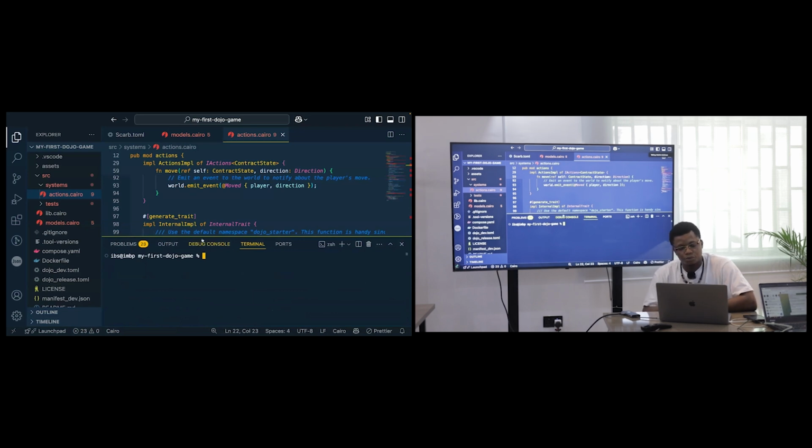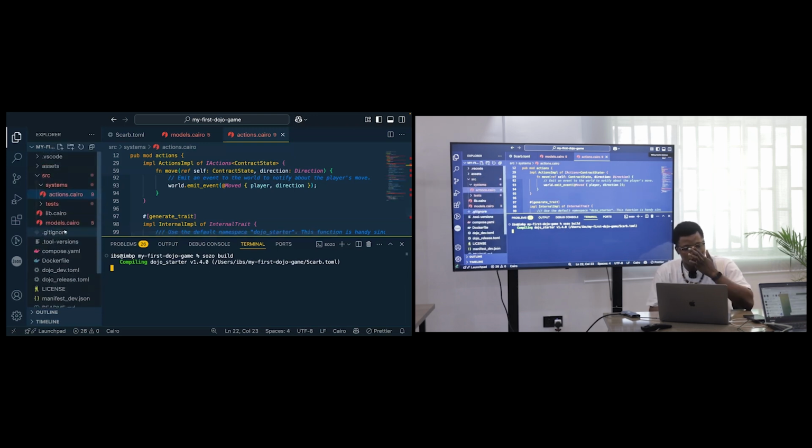So in order to build your Dojo project, right, you need Sozo. Sozo comes with the other set of tools when you run Dojo up, right? And the command to do that is Sozo. You use Sozo build to build your Dojo project.